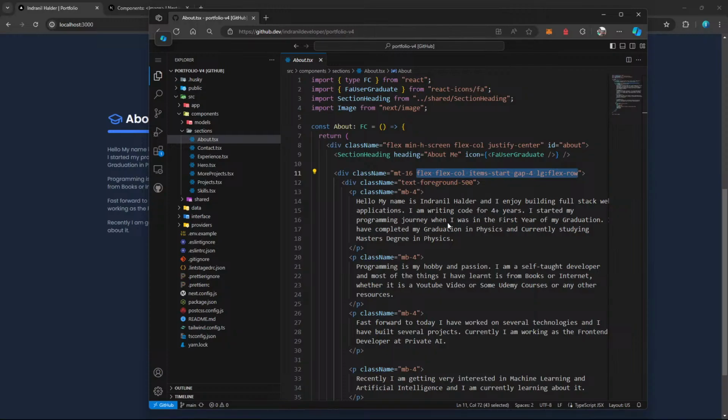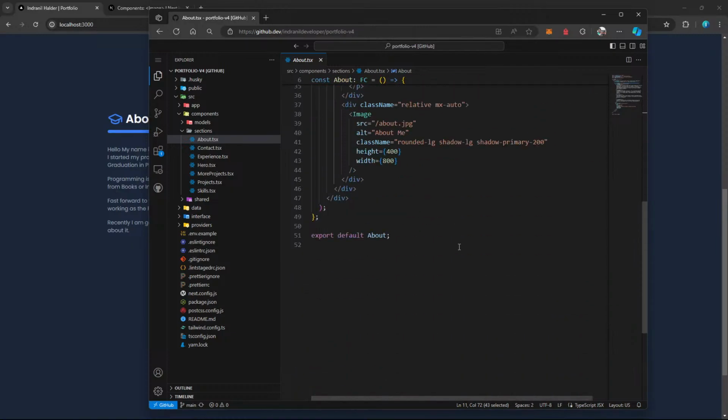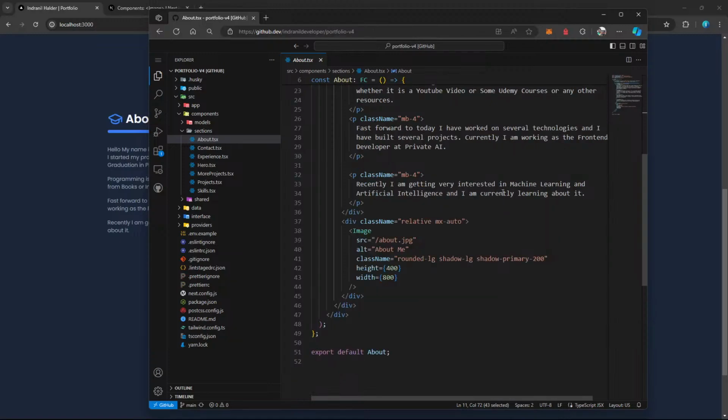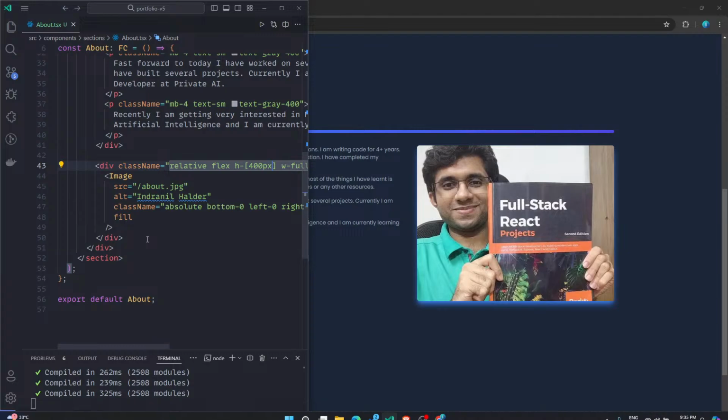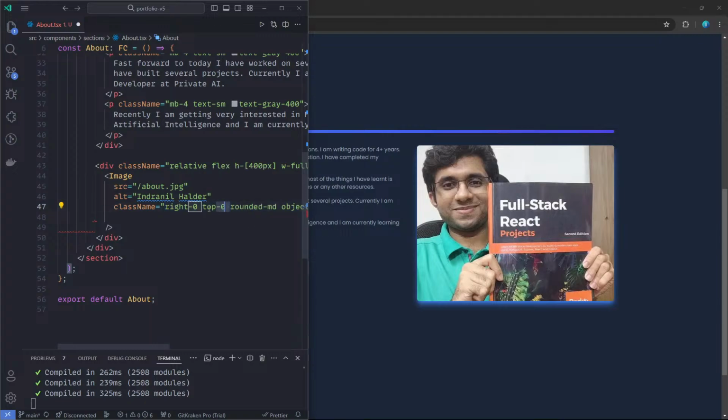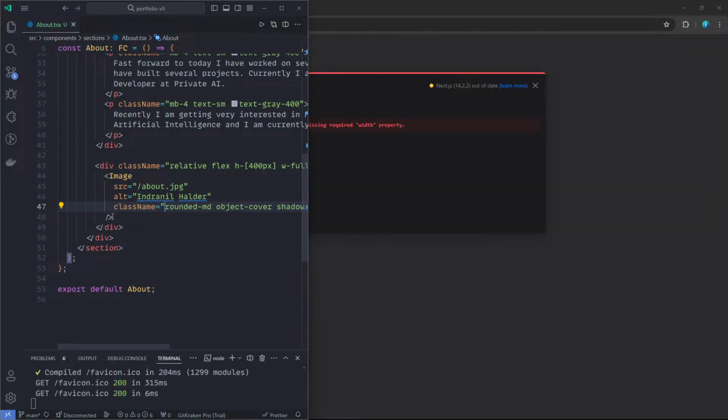So not getting any sort of width or height. Cool. So let's try that out. Not doing anything like that. Absolute? Nope, we do not want that position. Yes, so height will be 400.